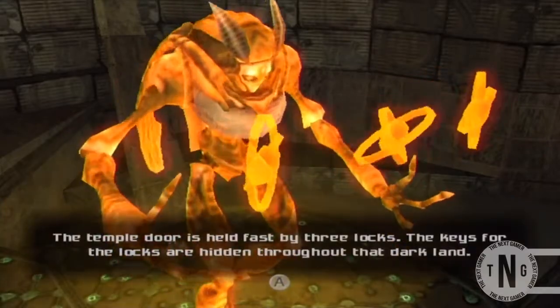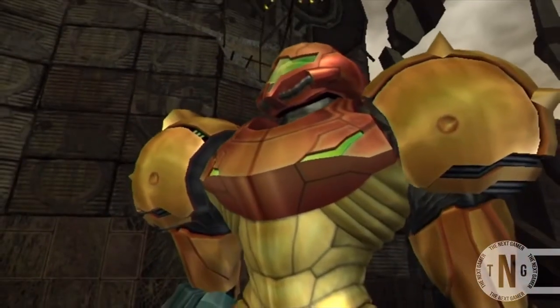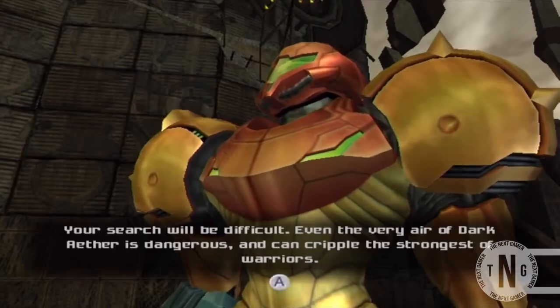The temple door is held fast by 3 locks. The keys for the locks are hidden throughout that dark land. Of course it wouldn't be easy. Your search will be difficult. Even the very air of Dark Aether is dangerous, and can cripple the strongest of warriors.